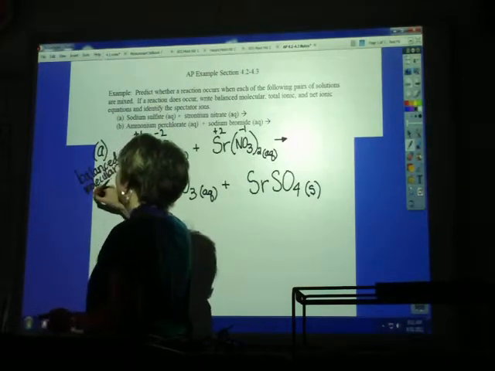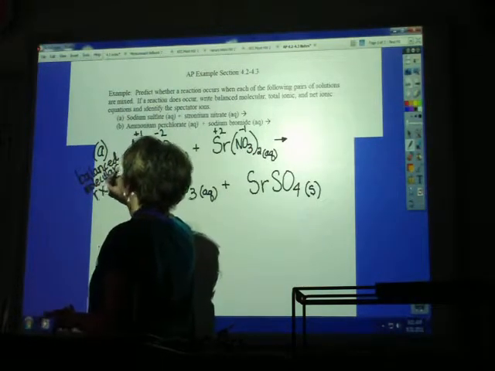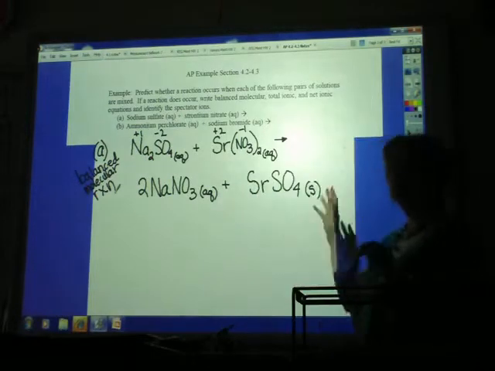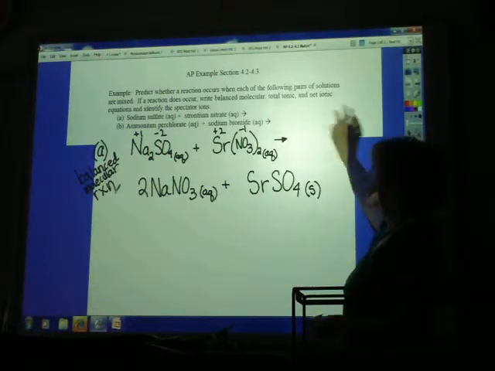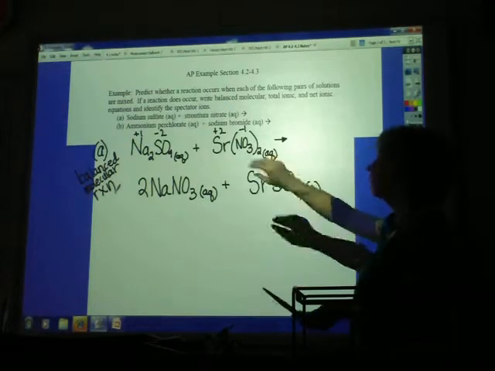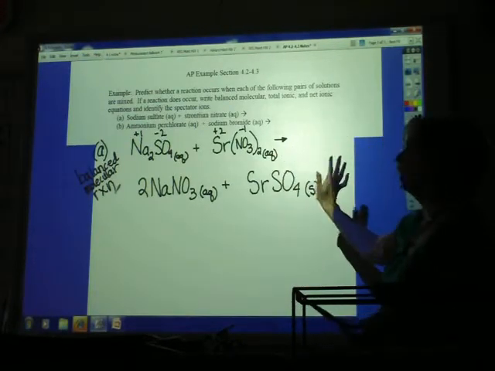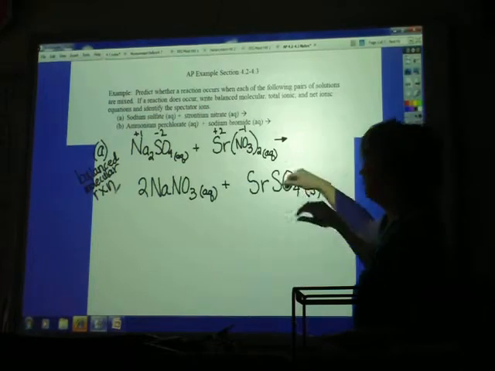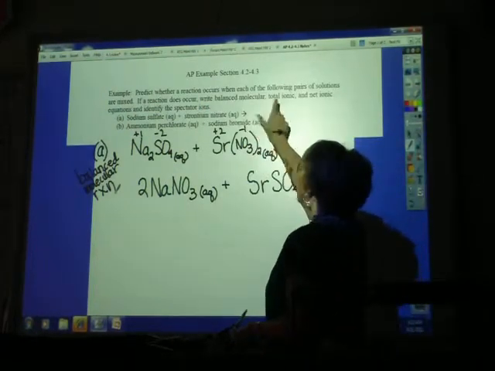See, if the reaction doesn't happen, then you don't go any further. You just put NR for no reaction, and you don't have to worry about balancing or anything. So you may want to balance when you get to the point where you actually know a reaction happened. Just save you some time. It won't hurt to practice the other way.